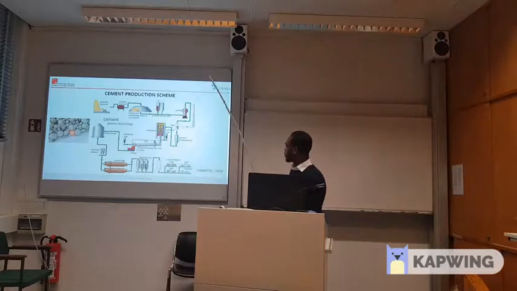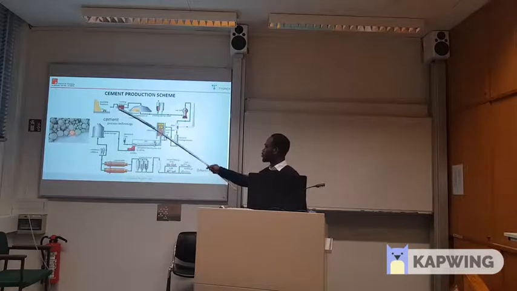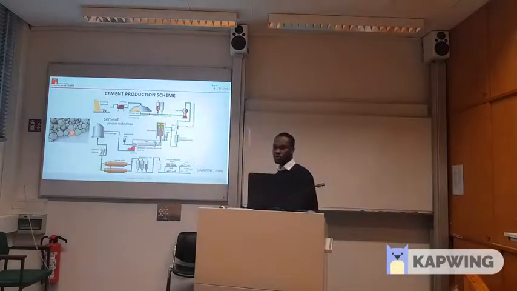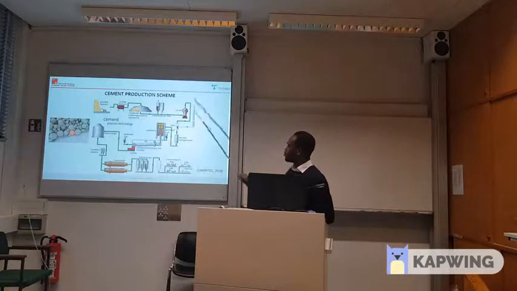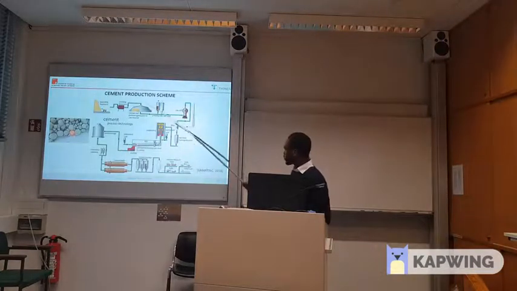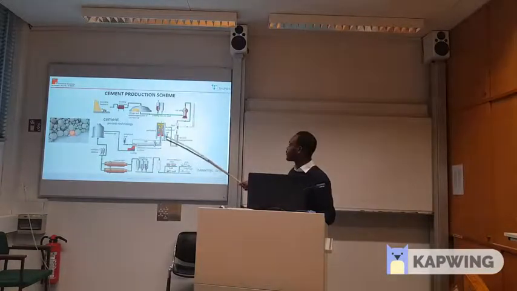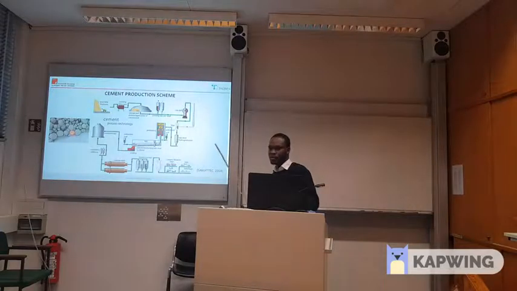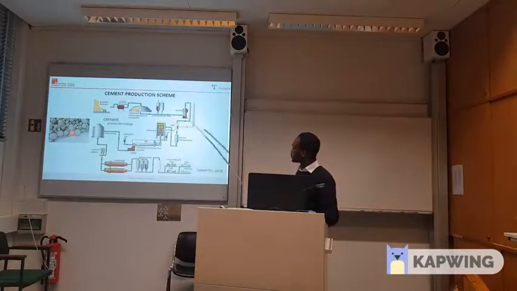One is the raw material milling and processing. In this picture, we have a source of raw material, which is limestone. When we get the limestone, it is mostly in very big particles, and we need to first break it down by crushing into something smaller. And after the crushing, it's not only the limestone that we are producing our cement from. We also have a source of iron, so we add a source of iron to produce the cement.